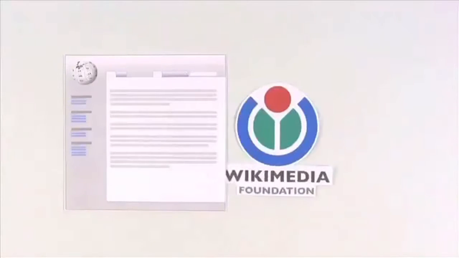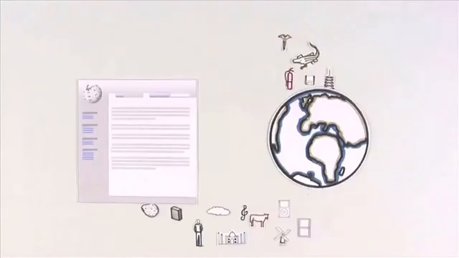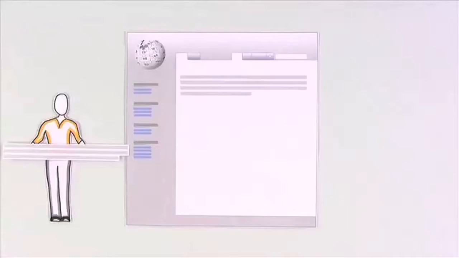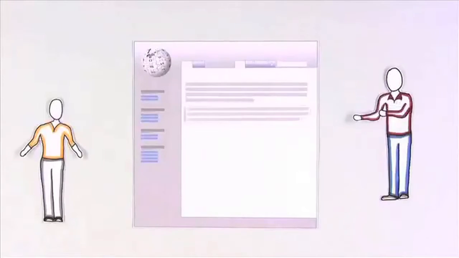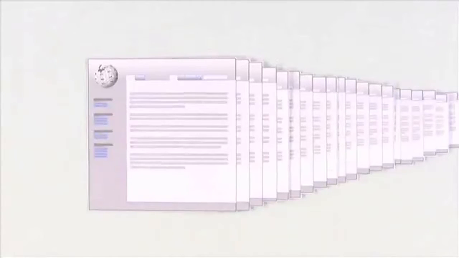The site is run by a not-for-profit foundation with a goal to provide everyone on the planet access to the sum of all human knowledge. To see how it works, let's get started with the wiki in Wikipedia. A wiki is a kind of website that allows users to make changes to any page. They simply click Edit, make the change, and then save the page to share it with the world. This basic concept allows volunteers to contribute information on any subject in Wikipedia. And because Wikipedia is a website, there is no limit to the number of topics it can cover.